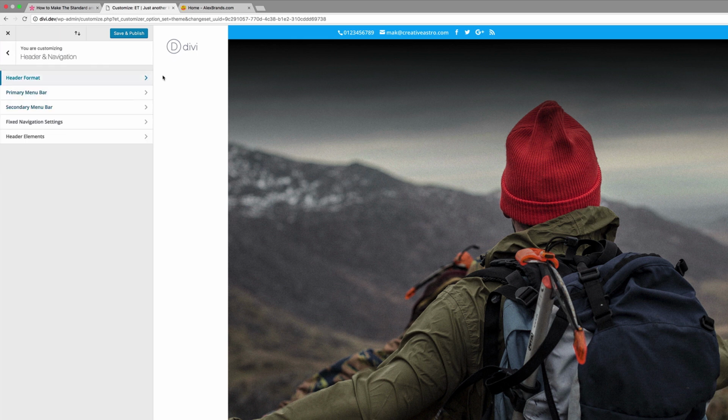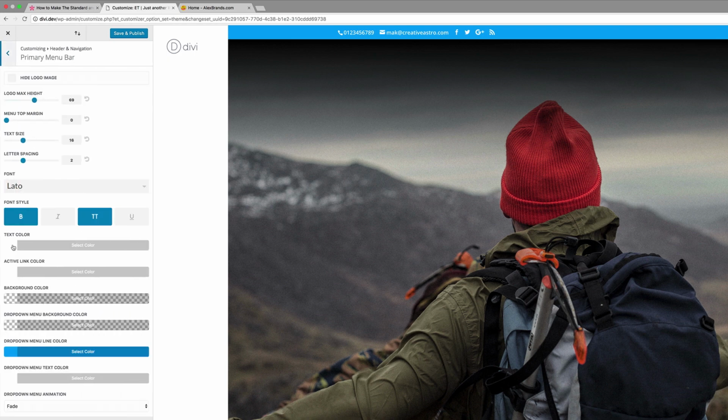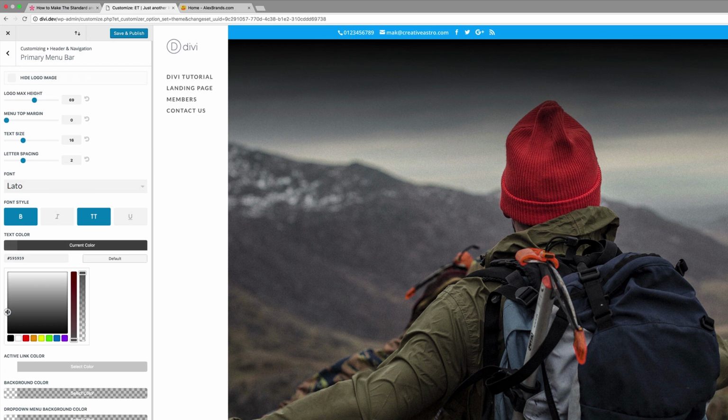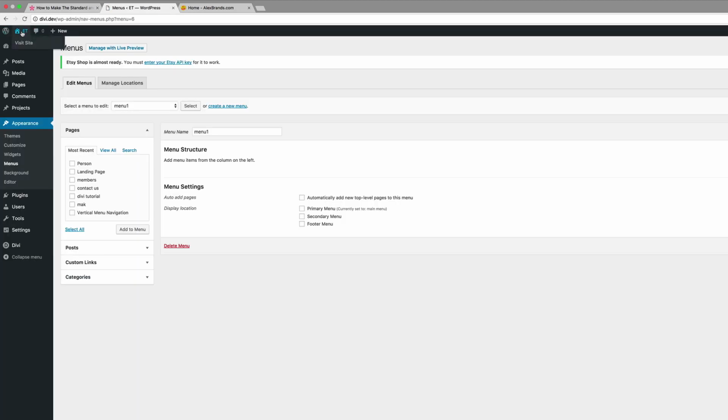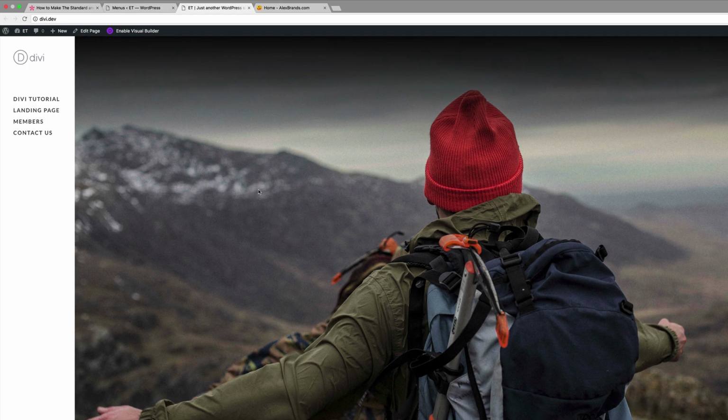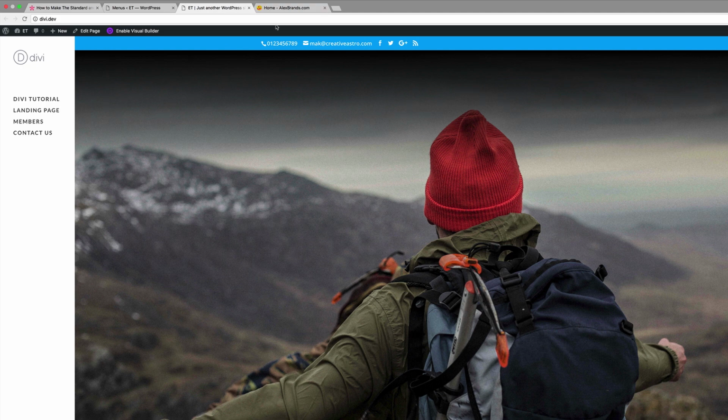Obviously this depends on how you've set up your website. These colors may work for you if you have a dark color here. But for now, I'm just going to go back to my primary menu. Then I'm going to come over here to text color and change it to a color that stands out on that white background. So I'm just going to add that gray in there. That looks fine, and I'm going to click on save and publish. Then I'm just going to close out of this and we're going to do a quick preview. Right, so I've opened the site in a new tab. Now we can see if I try to scroll, this actually scrolls with the website. So we're trying to fix that.